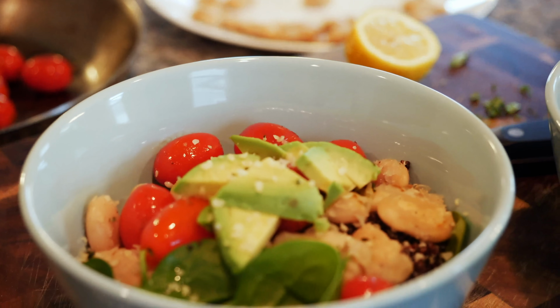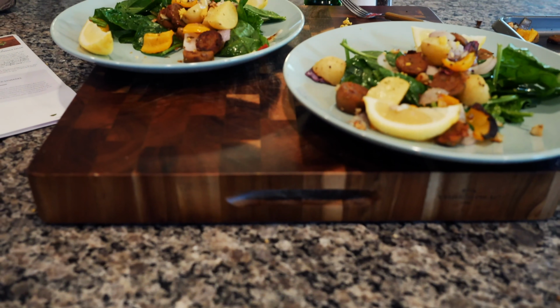All right, guys, that's a wrap for our home meal delivery service, Purple Carrot. Overall, we thought it was okay. Getting that first box of rotten food kind of left a sour taste in our mouth, but we called customer service and they shipped us a new box. When one of the meals in that box wasn't great, they refunded the money with no problem. So we appreciate that, and it shows that Purple Carrot is willing to improve their service.